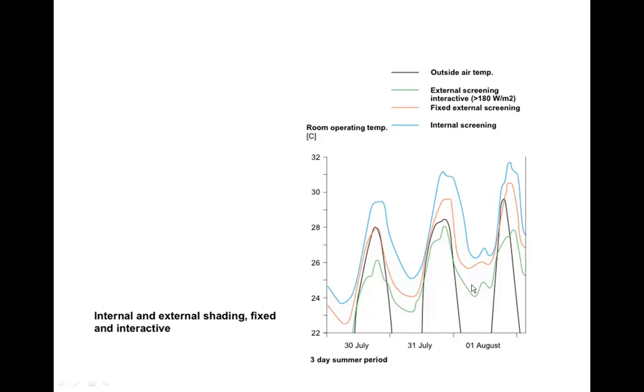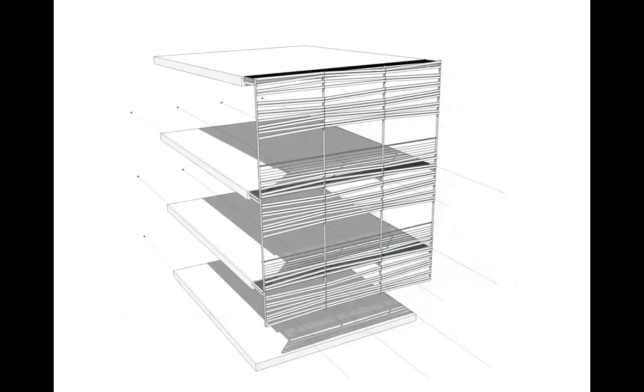So it's something to bear in mind in your design projects, that if you think you can justify it, if you can afford it in your project, some kind of interactive shading device will perform the best, because it can adjust itself depending on what the sun is doing. Any fixed shading device obviously just stays in the same place, and it will be like that in winter or in summer. And these were some of the initial shading studies we were looking at.